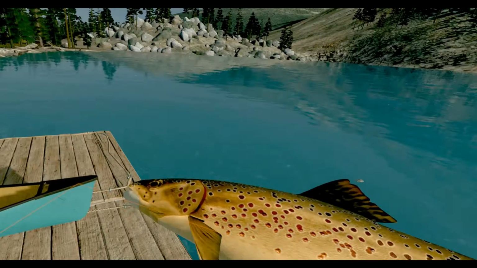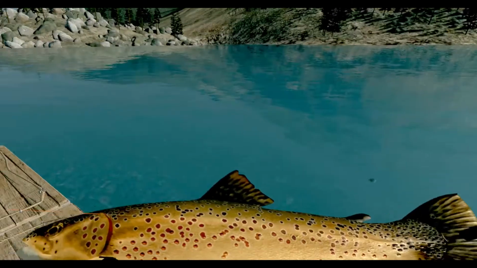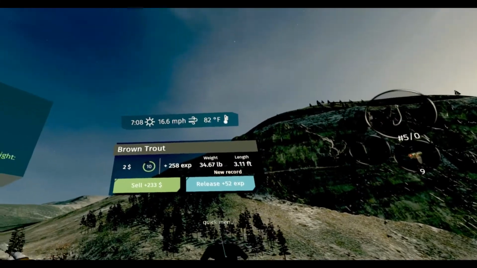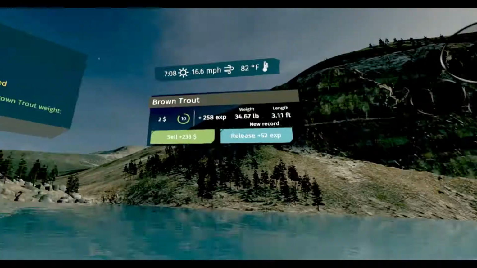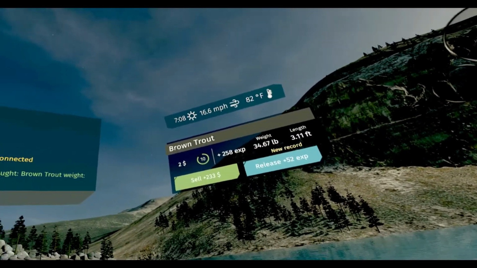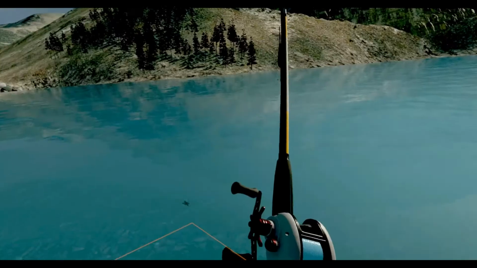You can see my brown trout. Normally, when they're not really huge, like this one is, it shows your rod and the fish hanging off of it. This one I can sell for $233. I'll get 258 experience points, or I can release him for an additional 52 and not take the money. That is a new record for me for the brown trout. I have never caught one this big. This is a 34.5-pound fish. I'm going to go ahead and sell it because I only have $2 and I really need the money. So now I have $235 that I can now spend on tackle, bait, whatever.